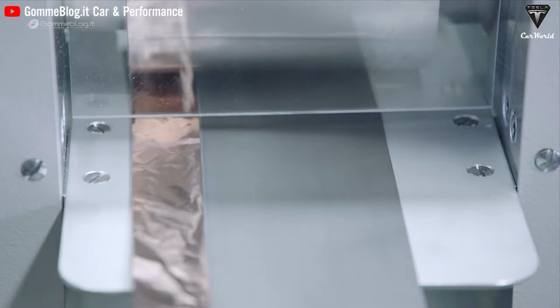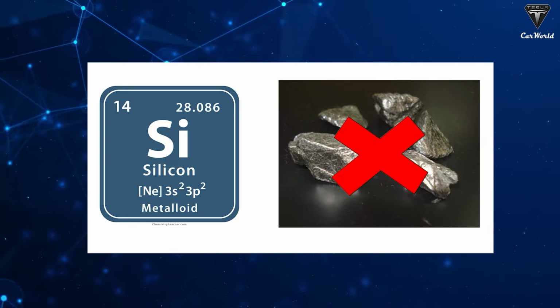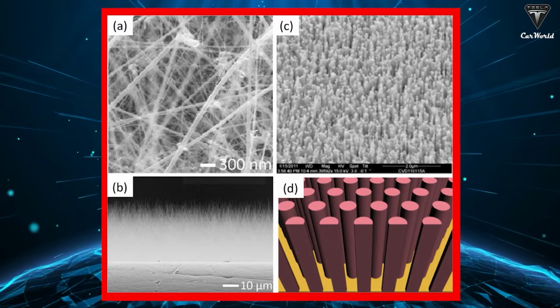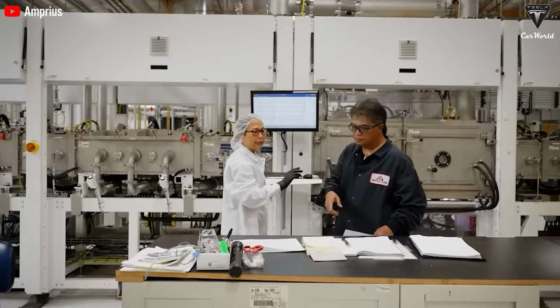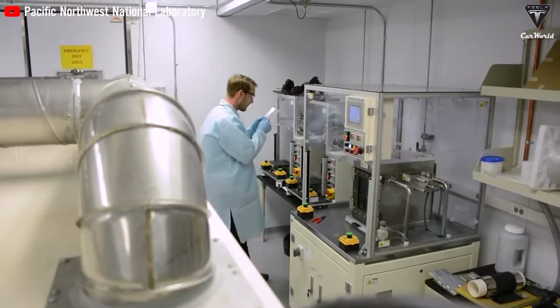In ultra-dense battery technology, using silicon instead of traditional graphite is a significant breakthrough. Silicon, often in nanowire or other nanostructures, enhances lithium-ion storage capability, being able to store over 10 times more ions than graphite. However, volume expansion during charging and discharging reduces silicon's efficiency. A solution is silicon nanowire technology, which addresses volume expansion issues and improves battery durability and lifespan.